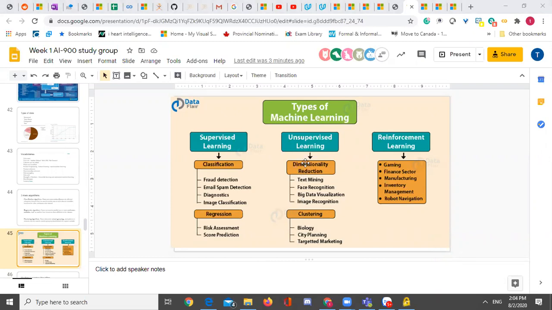Face recognition. I have learned that face recognition is a part of supervised learning, in which we give input and we train the model, and afterwards we ask the model to recognize, to classify actually whether the face is similar to a person or not.